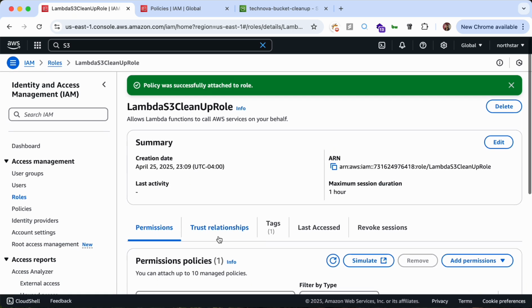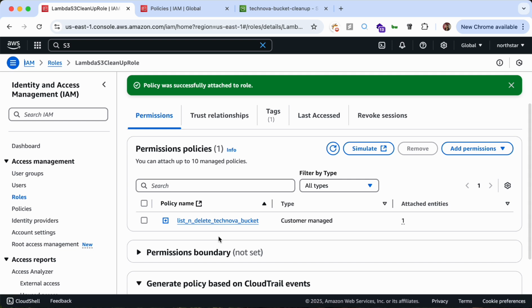Okay, so right now we have roles. We can attach this role to a Lambda, and the Lambda can go and do the activities. So this is one example of how we can utilize a role for Lambda services. The common use cases for IAM roles include AWS services like EC2 accessing resources, cross account access, and temporary credentials via AWS STS, which is the Security Token Service. So that's it about IAM roles in a nutshell. They are great for secure short-term access, especially for automation and services.